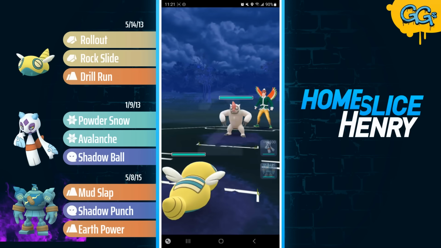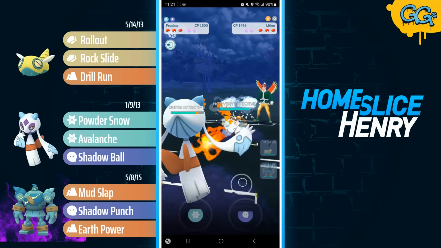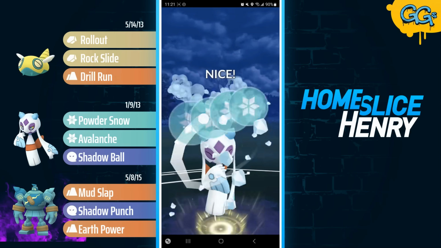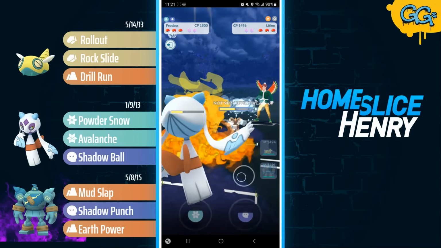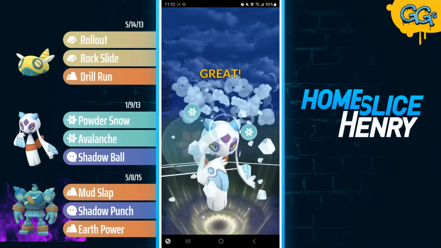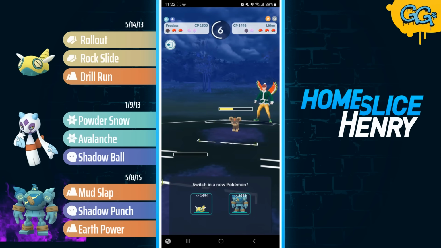Another match, another Vigoroth, this time not on the safe switch, but on the lead. Again, I'm just going to safe switch and go into Froslass. Opponent is going to respond with Litleo, and Litleo is an absolute wall to energy from Froslass. But even so, Avalanche does quite a lot of damage, and it looks like the second Avalanche is going to come very close to KOing, or potentially could get the knockout. It's going to be close. Opponent doesn't want to risk it, and they commit a shield. So that works out pretty nicely for me.